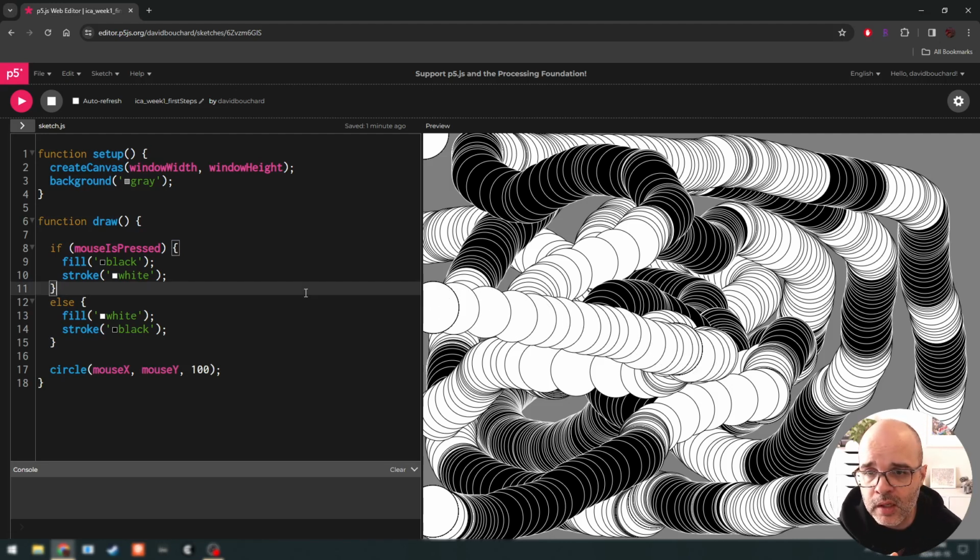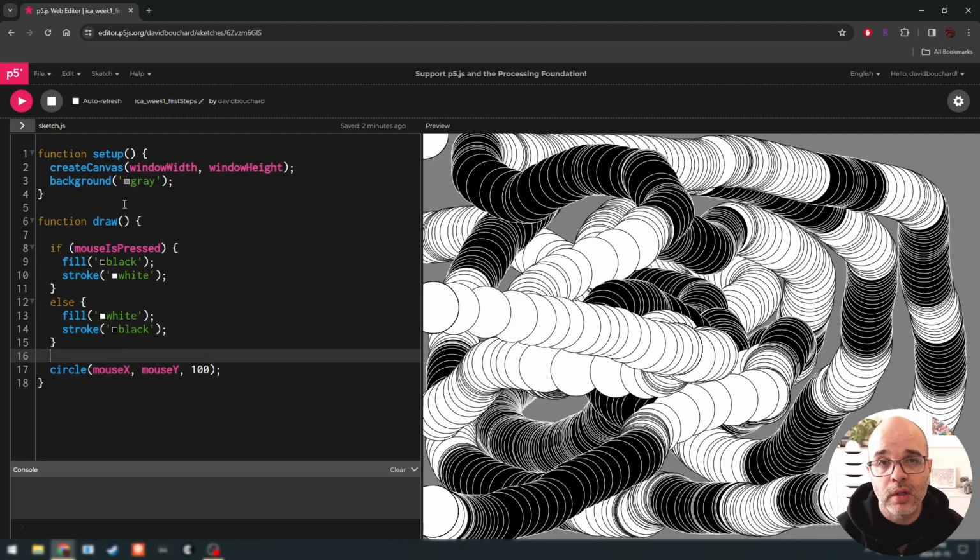The first idea I want to talk about is, you may have noticed when I was writing lines of code here, not really explaining what I was doing, I was following a very specific formatting. I indented the function, I indented my if command a few lines here using the tab characters, a few spaces. I indented inside the if, the fill, the stroke. I'm adding a semicolon at the end of every line. So all of this formatting is just a way to make our code a little bit more readable. I do it as second nature now because I've been programming for a while.